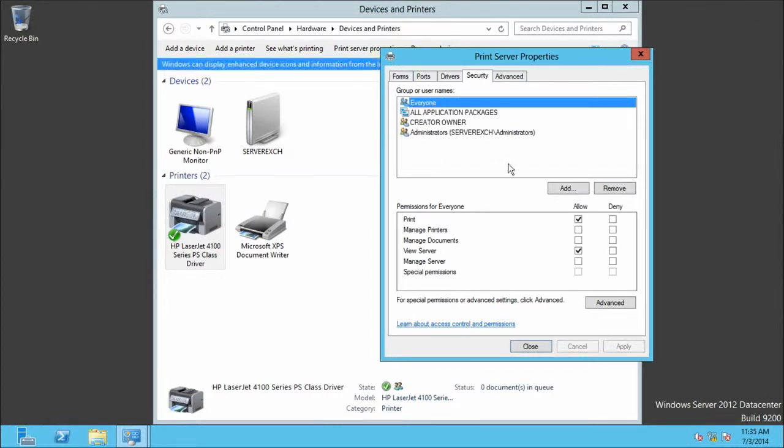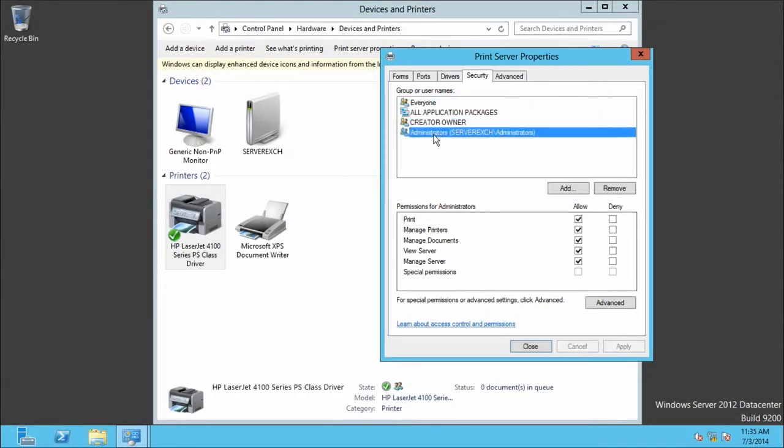Security, who can use a printer? Everyone can print. Everyone can view the server. Not everyone can manage it. Creator, owner, and administrators. Administrator can do everything. And one thing to note here is that these permissions are very similar to permissions for file services. No, the interface is. The interface, yeah, I'm sorry, that's what I mean, the UI is similar, so there's a consistency of experience between associating permissions to an object, a file, a printer, or whatever. There's going to be a consistency of experience between managing those different objects. Yep. I think that's pretty much it for printers.